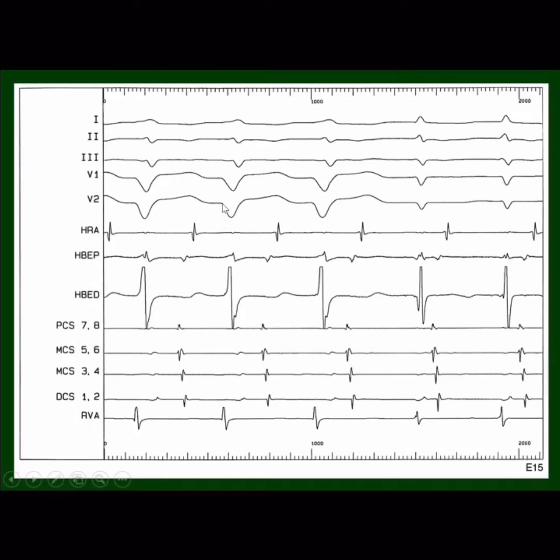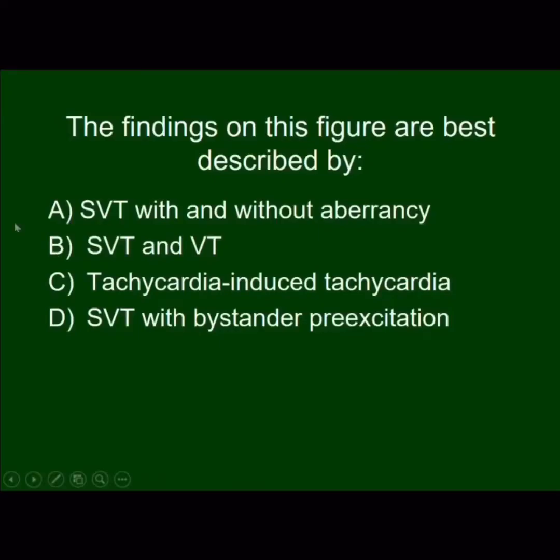And I suspect many of you have seen at some point in your careers outflow tract VTs occurring at the same time or even sometimes starting an AV node reentry. Well, this is an outflow tract VT. If you thought that's what it was, you're correct. But it's not starting the AV node reentry, which is the diagnosis here, because the AA intervals are the same. So to start it, you'd have to have all of them being equal on one side the same, because it's going up retrograde, and then making a transition into the new rhythm. So it can't be tachycardia-induced tachycardia, okay? So we've ruled out tachycardia-induced tachycardia.